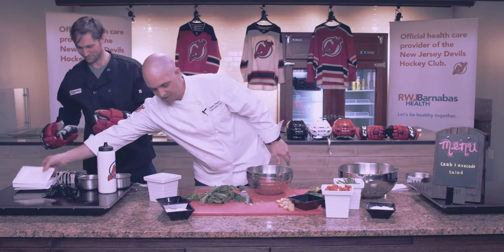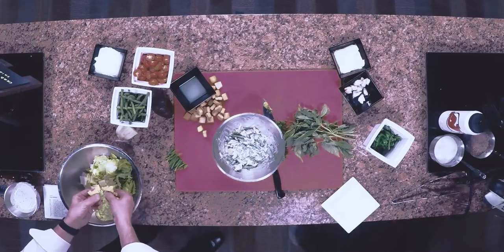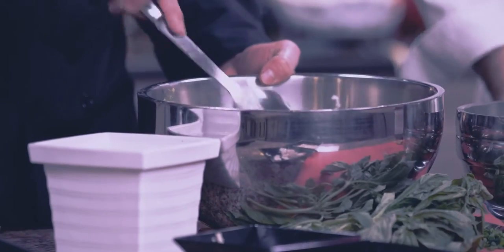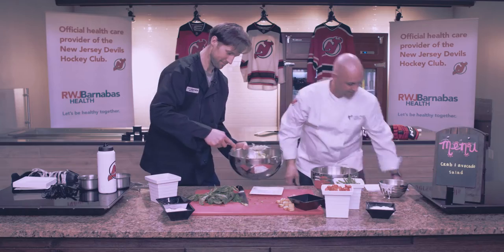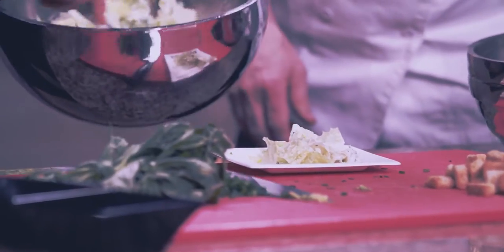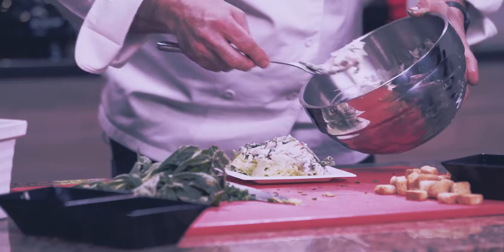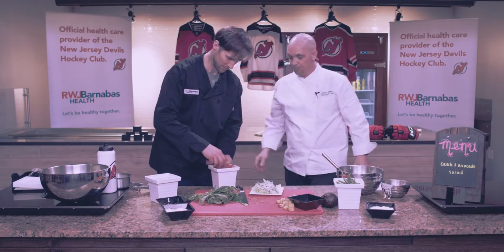So when we go to plate our salad here, we're going to take the rest of our avocado, knock it in with our lettuce, a little extra dressing. You want to stir that up for me while I get the rest of this ready? Perfect. A little bit on that plate. Then we're going to take a little bit of our avocado-crab mixture, set that right on top. If you could finish with just a couple of cherry tomatoes on the top, make that look absolutely good.